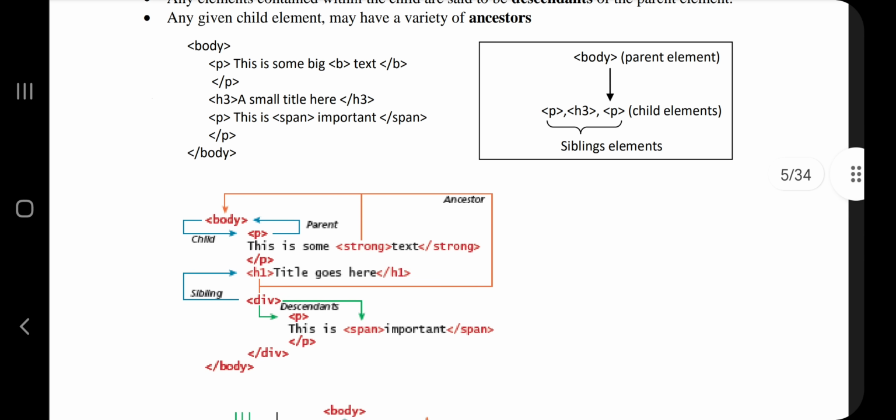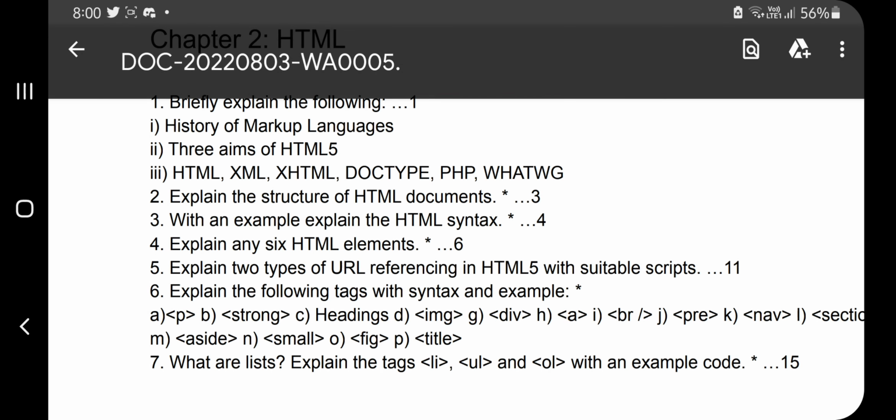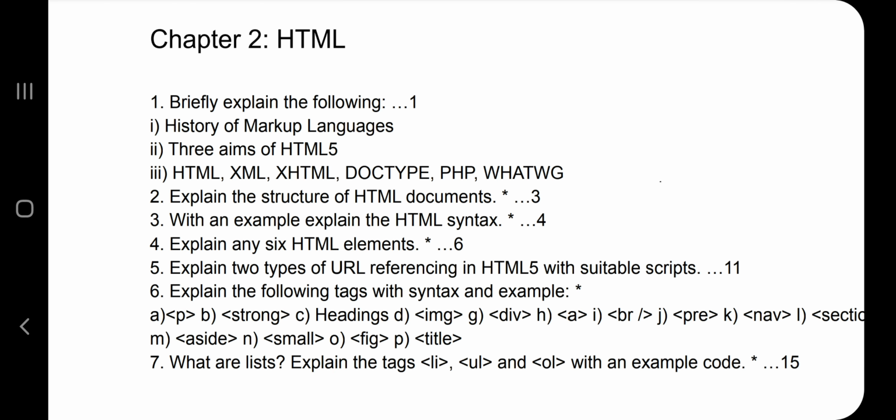What are the two things you will write if the question is asked from HTML syntax? The first thing you will be writing is the elements and the attributes, and give an example regarding that, and after that you will be writing nesting of elements and give an example for that as well, and explain both of these, meaning what you have mentioned as an example.